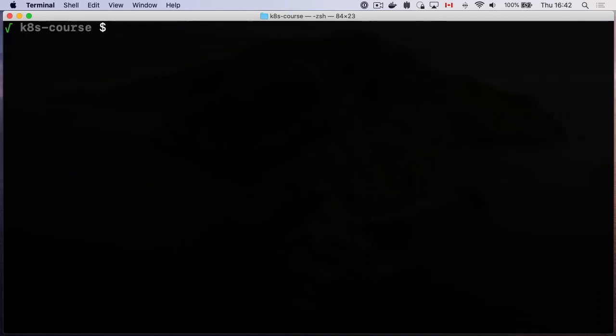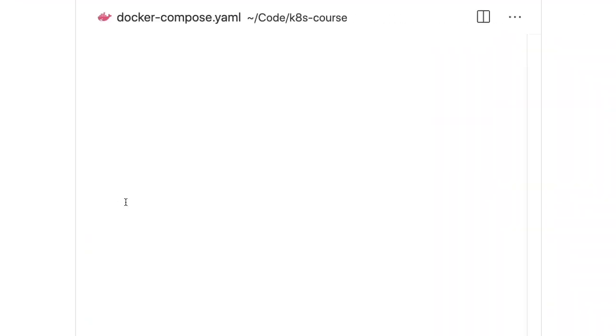Docker Compose is part of the Docker tool suite and is an application that will take a YAML file to start all of your containers with one single command. The first thing you'll need to do is to create a file called docker-compose.yaml at the root folder of your project. This is where you will define all the containers that are used by your application. In this file, you will start by telling Docker Compose the version of the API to use. You can use version 3.8 here.